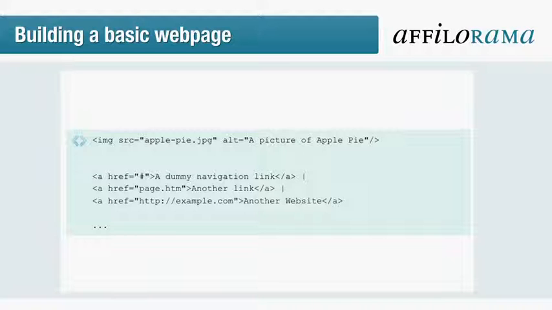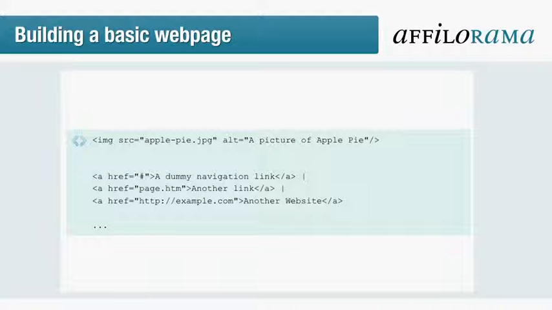Because you don't yet have pages to point your links at, we'll point your navigation at a dummy location, like we did before. But this time, to create a link, you surround it with the A tags. Then point it at a specific location, as in this example right here.